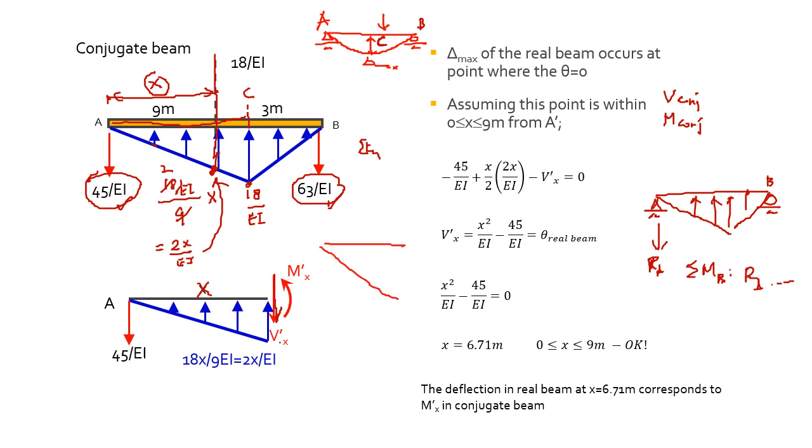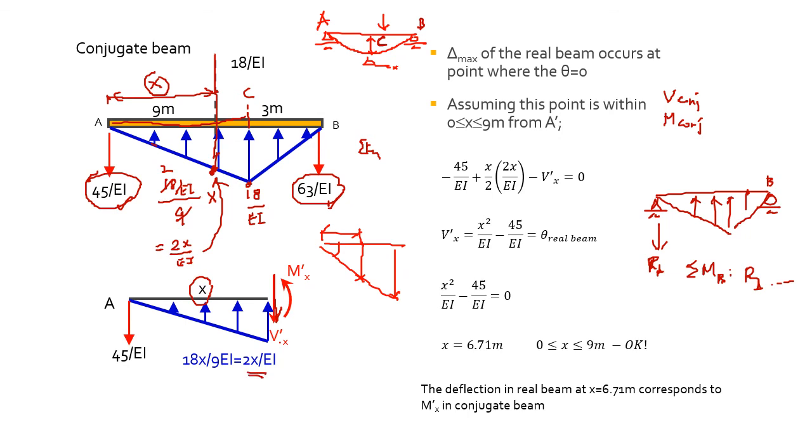So if you have a big triangle and you want to find the height at whatever distance, you just take the ratio of the triangles. Very easy. So you get 2X over EI. You don't know the distance because you are cutting it at an arbitrary location X here. So that's why there's a function of X here.